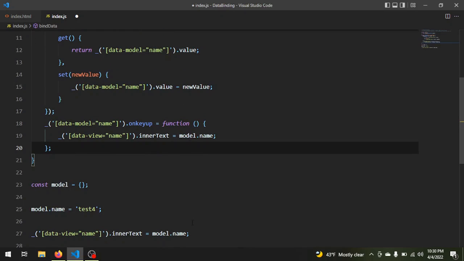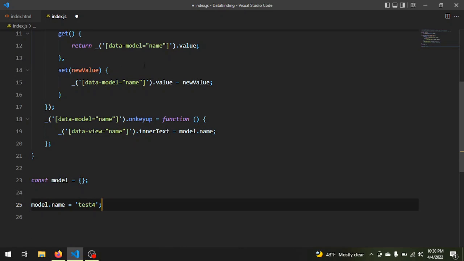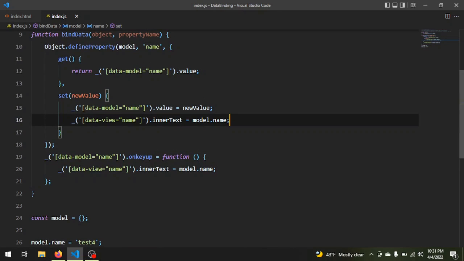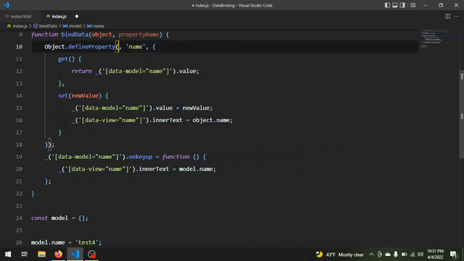And every time we set a new value, we want to update the view, so we have to get this from here and move it right here. But we have to change this with object, and we have to change right here object.